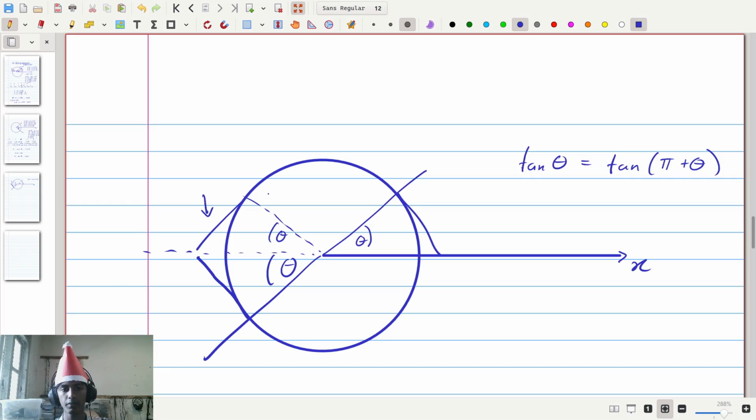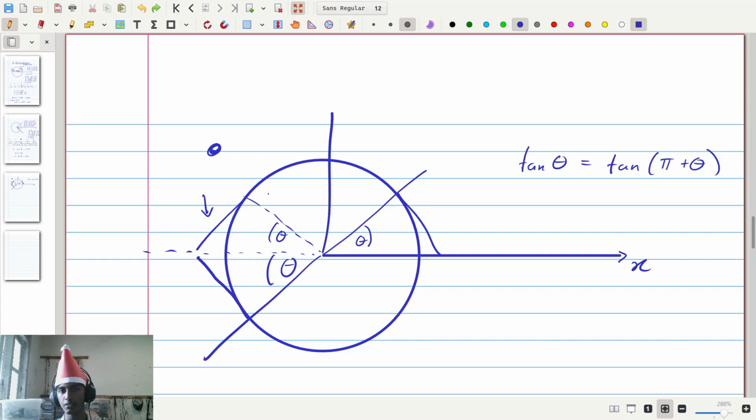Over here in this case, we are currently in the second quadrant. Recall, in the second quadrant the only thing that's positive is the sine function. The cosine function and the tan function are negative. So you're right that the absolute value, the length of the line, is in fact the same. However, over here the tan function is negative, over here the tan function is positive. So we have the issue where the sign is different but the absolute value is the same. So no, this is not a valid angle. This angle of pi radians minus theta is not valid for our equalness of tan A and tan B.